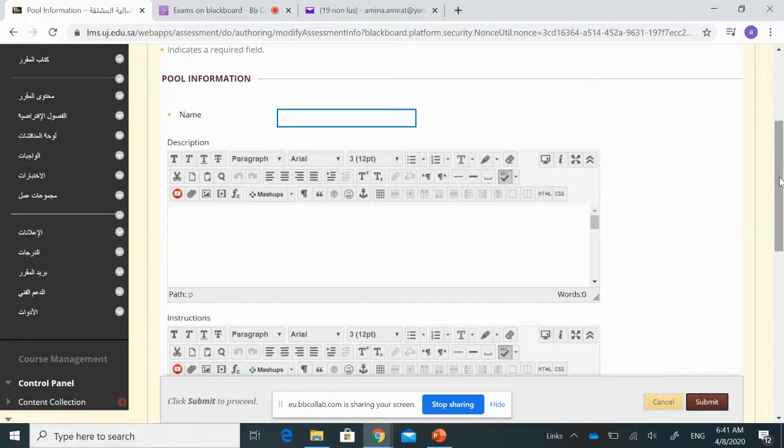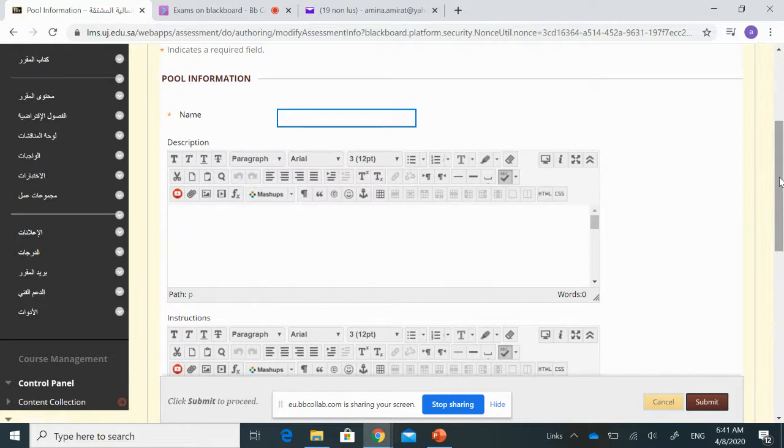You can also create pools according to the chapters: chapter 1, chapter 2, chapter 3. For me, I have pools for chapter 1 theory and chapter 2 calculations. So how to classify your question banks or your test bank is up to you, according to your vision, according to the way you will prepare your exam.